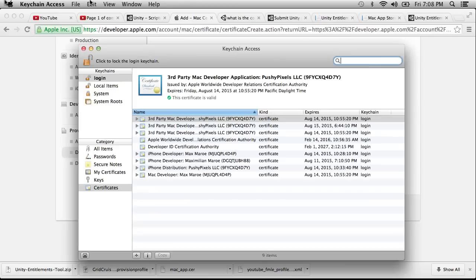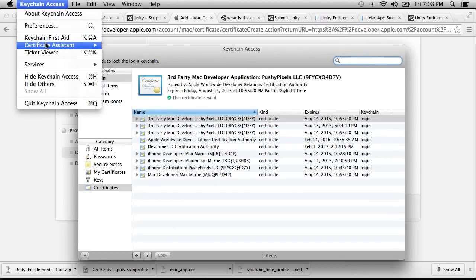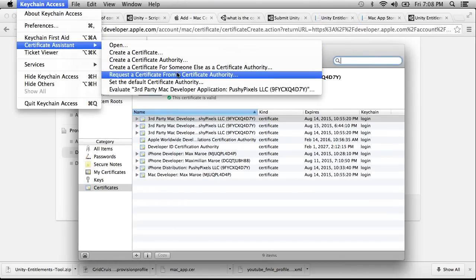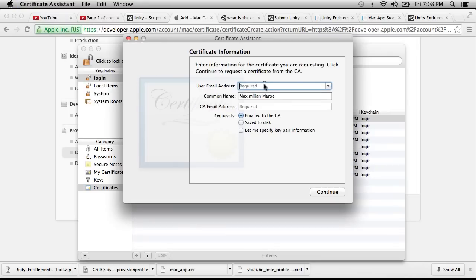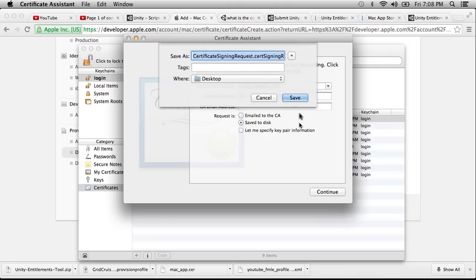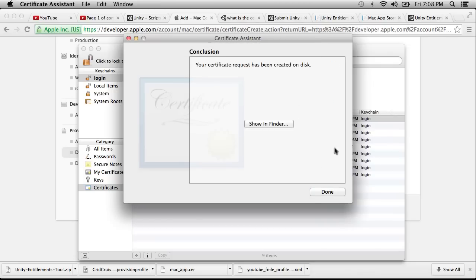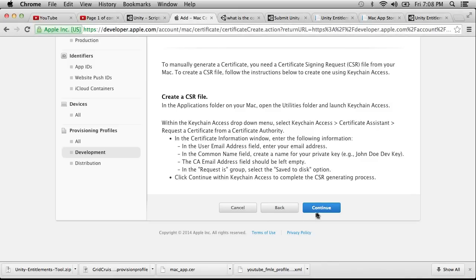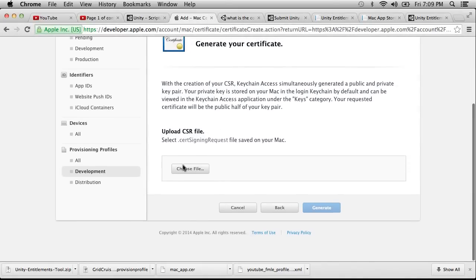Keychain access. Certificate assistant. Create a request certificate. We're going to call this one Mac App Store development rather than distribution. Save it to disk. Continue. Save. We'll just replace the one down there again. Hit done. Continue. Upload.